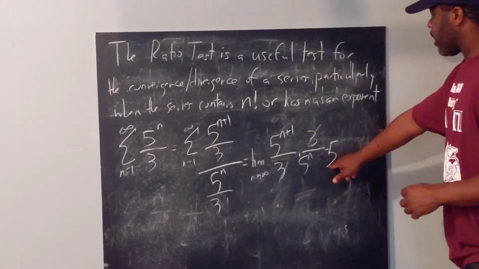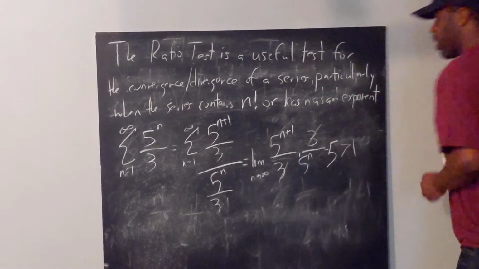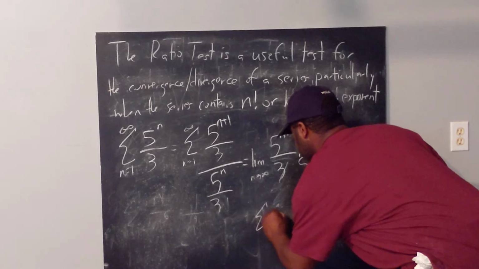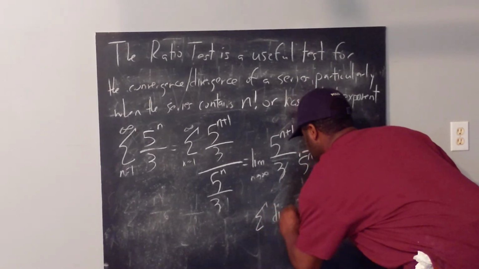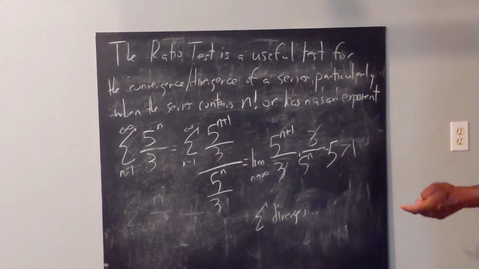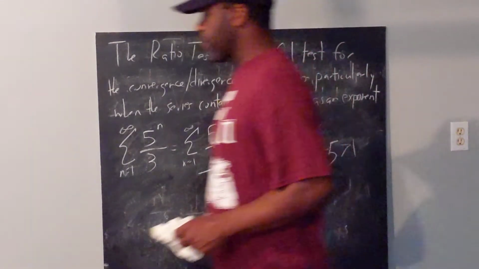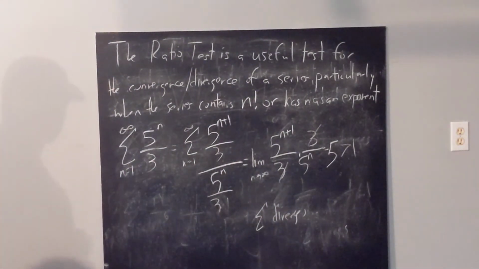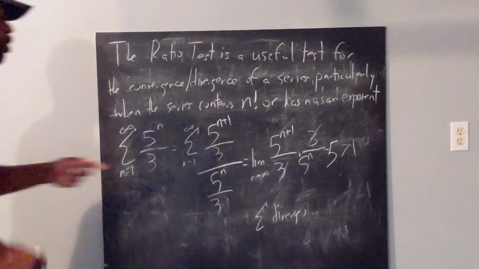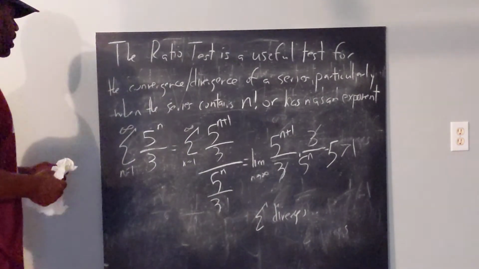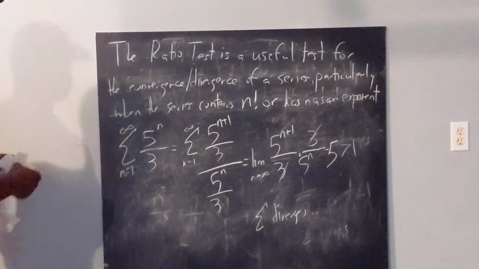So now I'm coming back. The limit is 5, which is greater than 1. So therefore, by the ratio test, the series diverges, which we already knew it diverged by the geometric series, but this is also a good way to check your answers to make sure that you're doing everything correctly. All right, so that's the ratio test. It's a very easy, quick test. You are going to have to go back and remember some of your algebra rules, but that's pretty much everything in calculus.